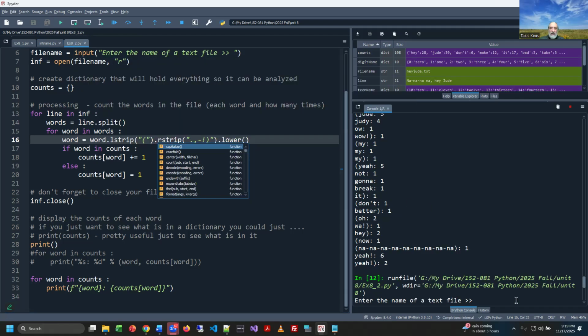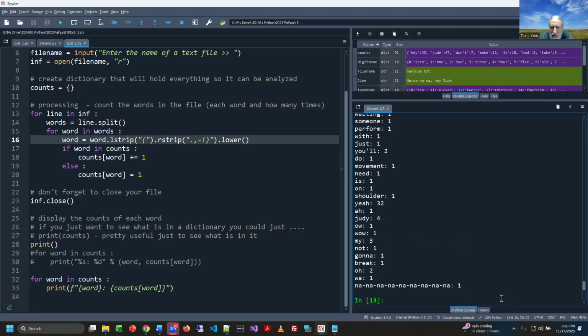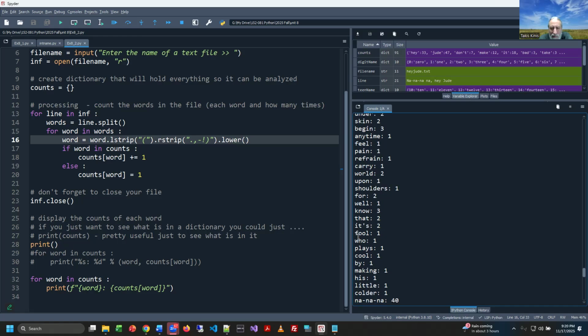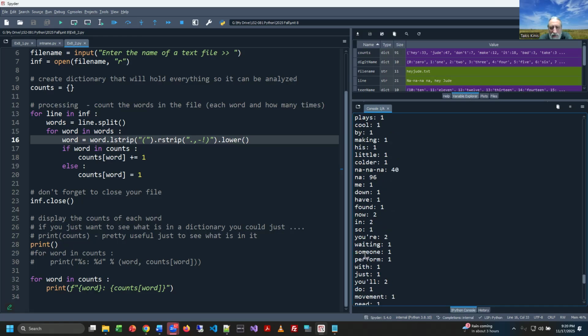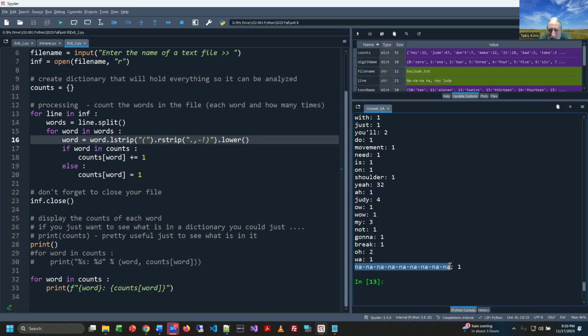And you know what? Let's try it and make sure it works. So let's try it with Hey Jude. So hey Jude.txt and see if it gets rid of some of that. And it did. Notice how none of these have parentheses in them now. And the word "na" appears 96 times, when you remove the dashes. I'm not really sure why it kept that one like that. So that's kind of weird. But I think otherwise it worked really, really well, right?